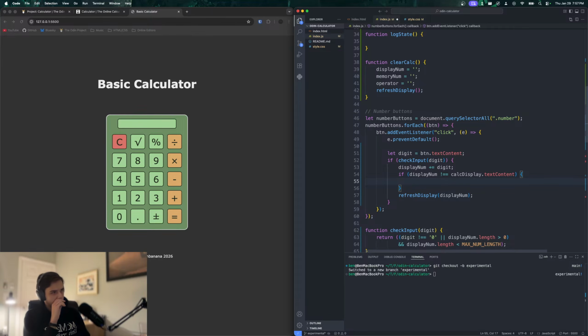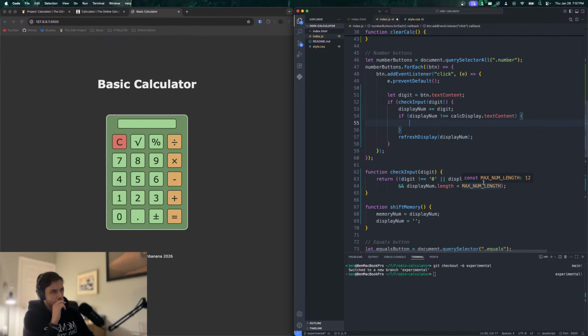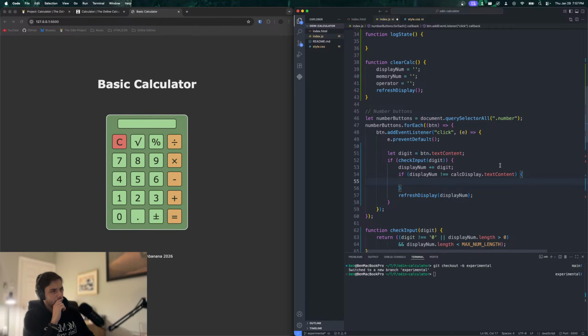Because if, okay, so if display num, then what we want to do is a shift memory here as well, I think. Or we want to put the current display content.